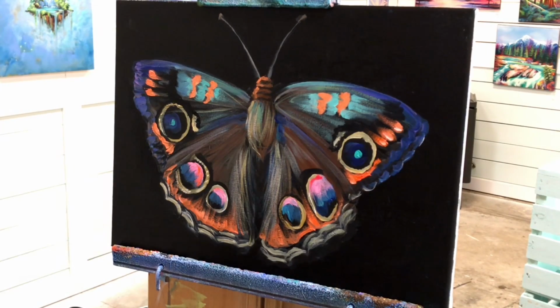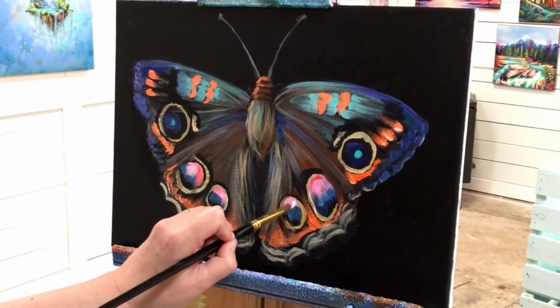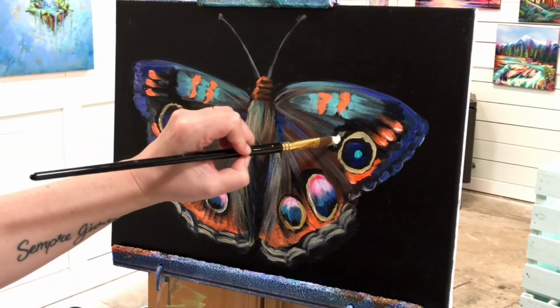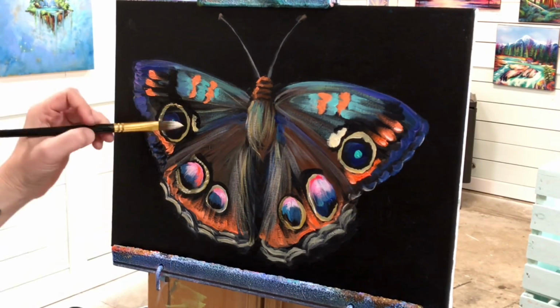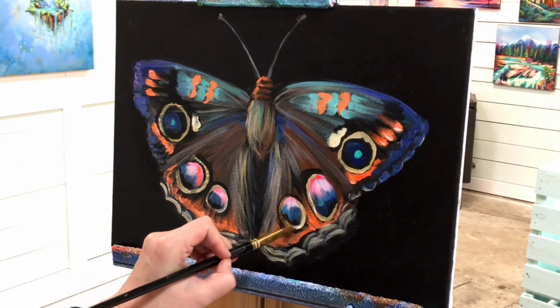Just going to dab this pink with a little bit of white and just soften it just a tiny bit inside here. So once it's dried, it's still going to look pink, it's just going to be a little bit lighter. I'm going to take some more yellow ochre with white and do these little dabs. Again, just redo them, make them brighter. Then I'm going to continue up above on either side with some more markings.